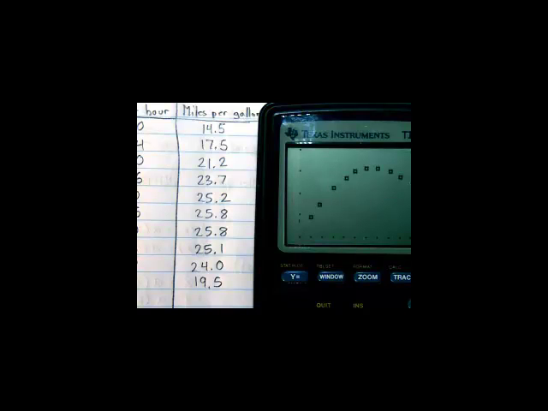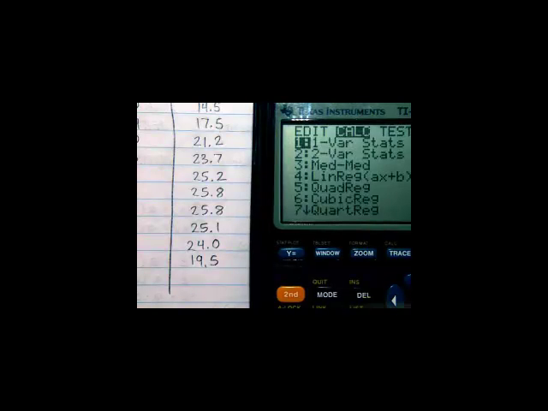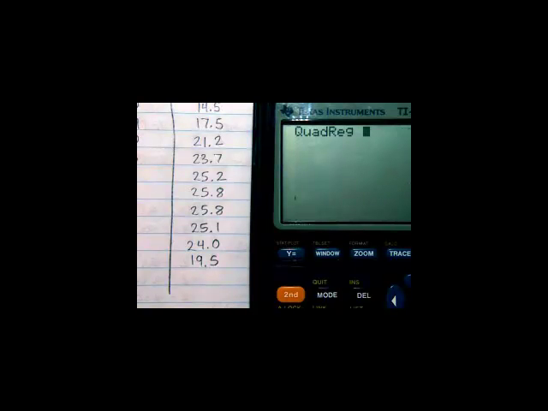All right, so now that we know that it is definitely quadratic, let's go figure out what is the quadratic that goes with this. Okay, here's how you do that. It's pretty simple. Just go back to stat real quick. Since the data is already in there, all you have to do now is you go over to where it says calc. Stat is right under delete. So stat, then over to calc, and then we want to do this thing called quad reg, which stands for quadratic regression. Okay, so hit enter, and then enter one more time to actually do it.